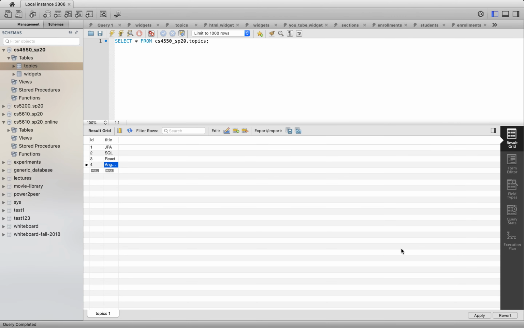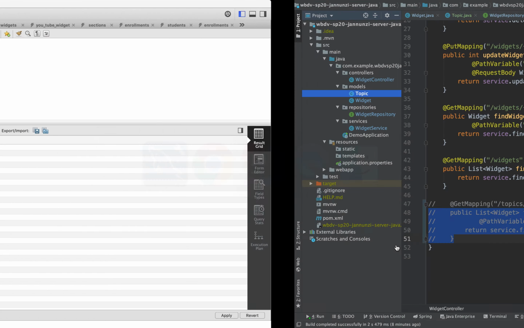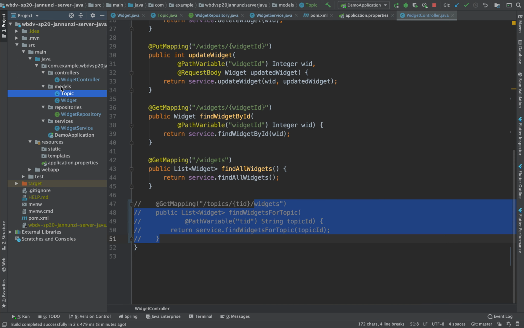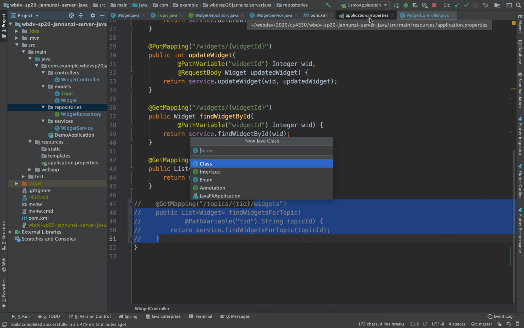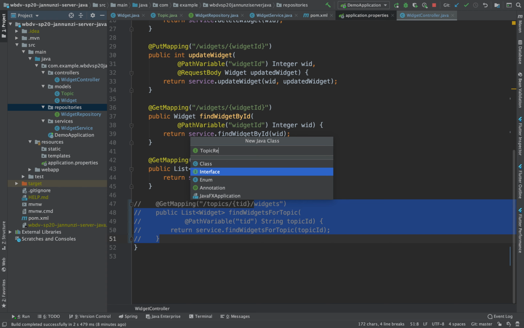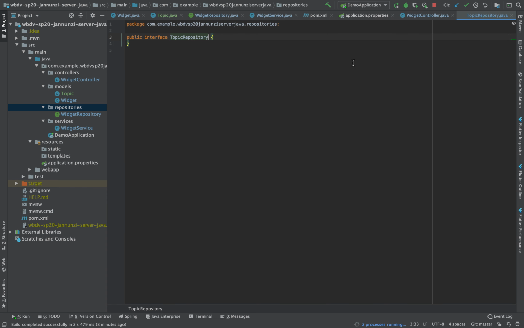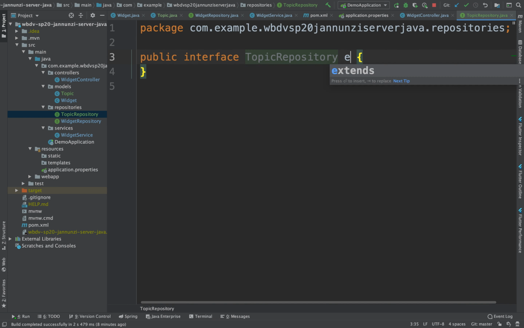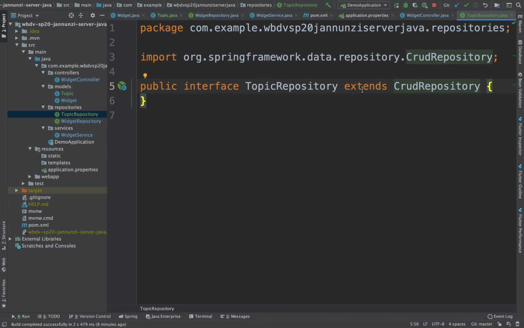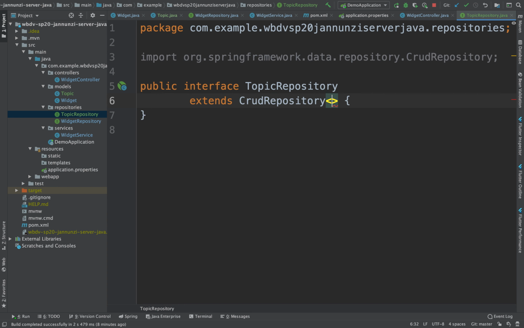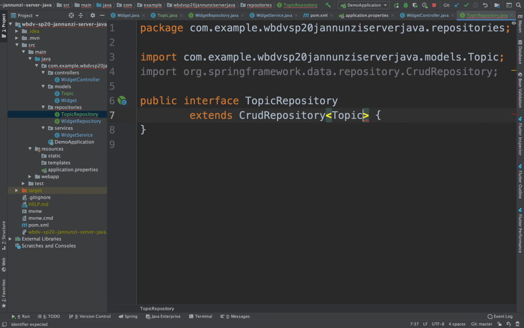All right. So how do we extract these records? Right. So we know how to do that, right? We need to create a repository so that we can query it. So let's create real quick here a topic repository. This is a little bit of review of what we had done earlier. So this is a topic repository, right? And this interface is going to extend the CRUD repository, and we can just configure this so that we can CRUD, create, read, update, delete topics. And the primary key is an integer. There we go. All right, we're done with the repository.